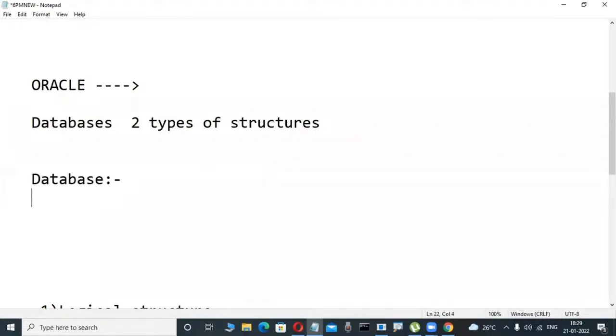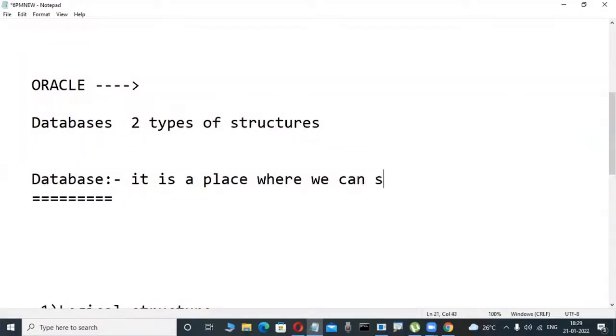What is a database? Anybody looking on Google or in books will find: it is a place where we can store a structured collection of data. What is data, what is information, what is DBMS, that is later. Structured collection of data.